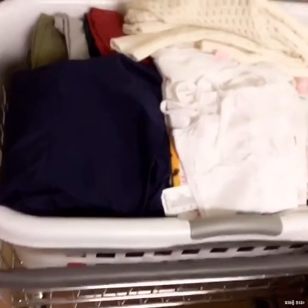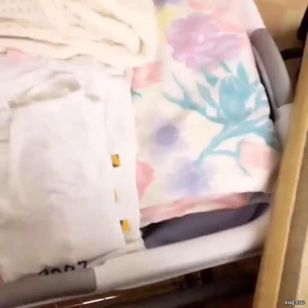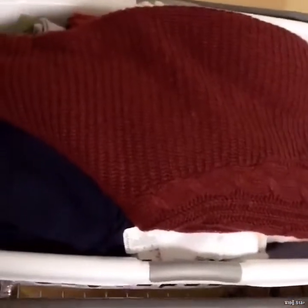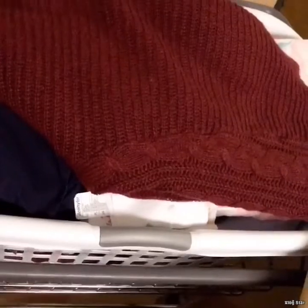Now guys, we are done here. Our clothes are already in the basket and I put the white clothes on top. We need to cover the colorful clothes in there. And then we need to put everything in the car. After here we're going to go to a restaurant for dinner because it's past seven now.